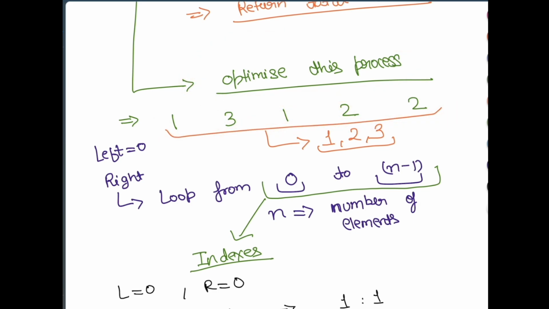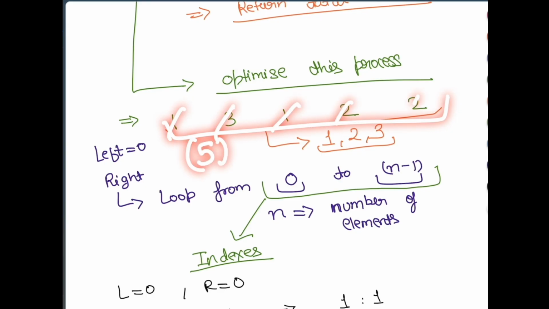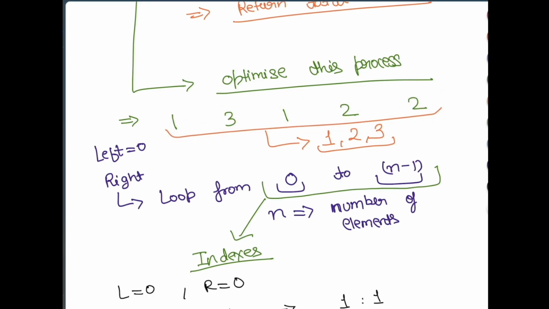This is our whole array. Our whole array has 5 elements, right? 1, 2, 3, 4, 5. So the indexes will go from 0, 1, 2, 3 up to 4. First of all, we are going to find out how many distinct elements we have, and that we can do in O of n, that is, in a single loop. Then we will implement the sliding window algorithm with the 2-pointer technique.